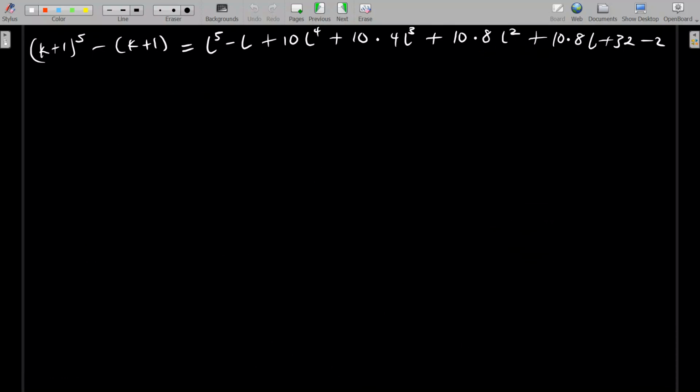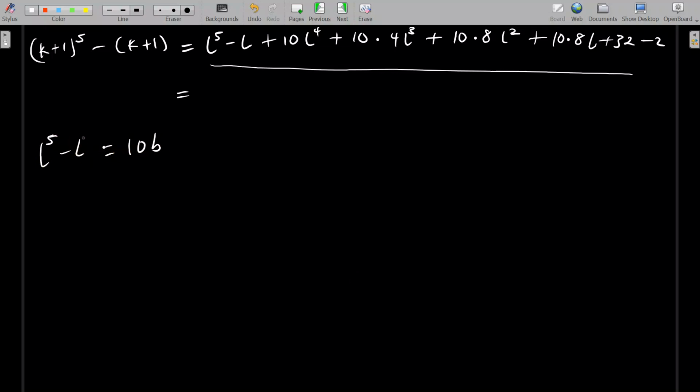Now, having this here, we know that anything that is below k satisfies this argument, right? So it means, I'm going to write it here, L^5 minus L is actually equal to 10 multiplying something, because L is below k, and we said the claim is true for 0, and then L was k minus 1, less than k. The claim is true for all these, right? So anything that is below k is also true. K is true, and anything below k is true. And L is actually below k. L is k minus 1, which is less than k.